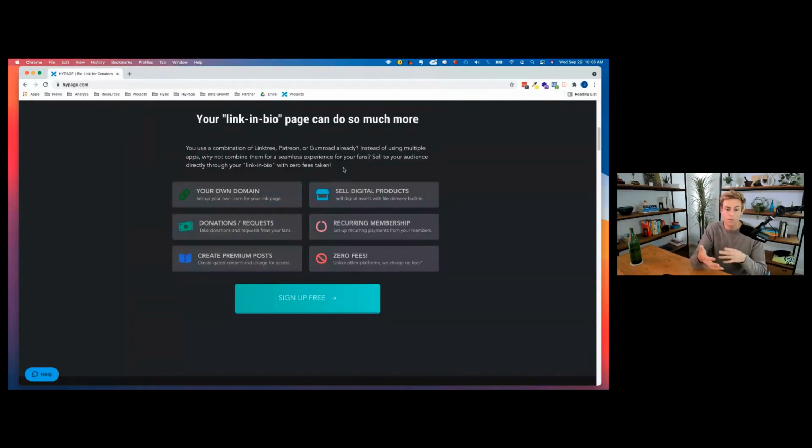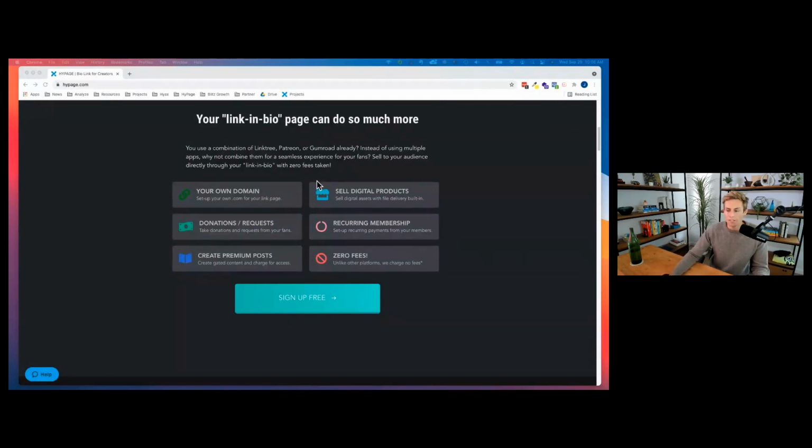That's like your bio link for Twitter, TikTok, Instagram, all those different places where you can put a link onto your profile. Now, I've also seen people using this in their email signatures and on business cards, all that sort of stuff. The beauty of that is you place the link once, and then you can easily update all of your information constantly. And it's super easy because everything is already set up for you properly, so that the page can be edited on your end and everything else will update as well.